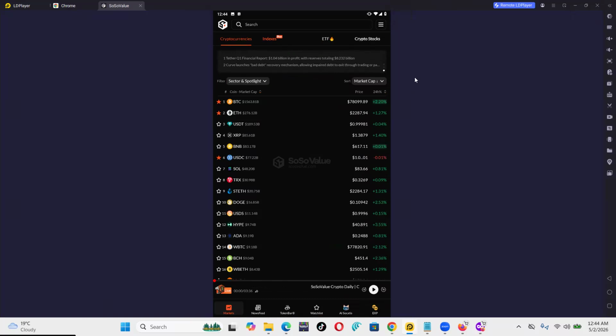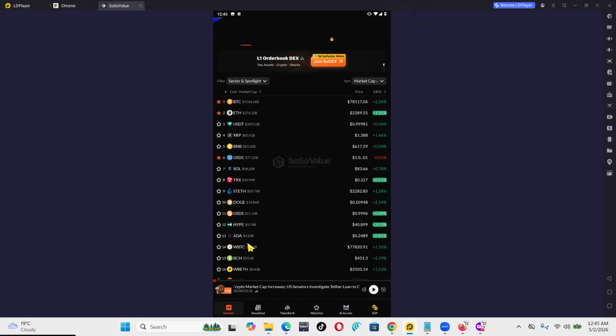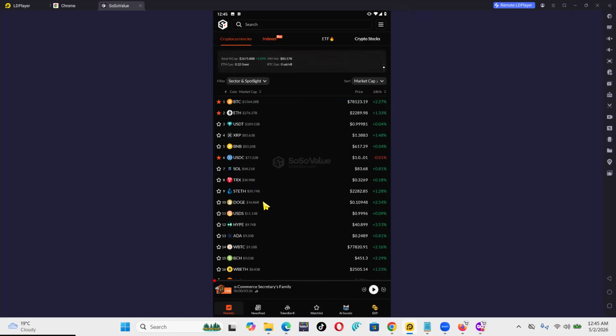So after installing the app, you'll be introduced to a markets dashboard. This is a markets dashboard. I think it's a default dashboard that is presented. Down there are other icons like the news feed, TokenBar, watchlist, AI Socrates, and EXP, the experience section where you track your airdrops, as we're going to see.